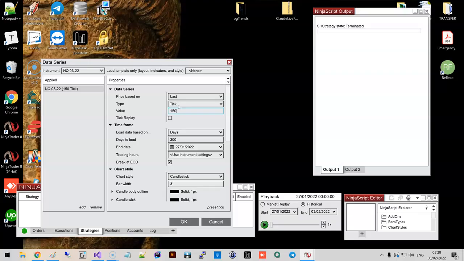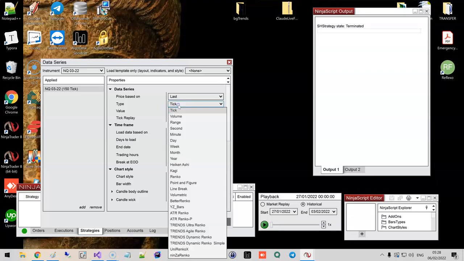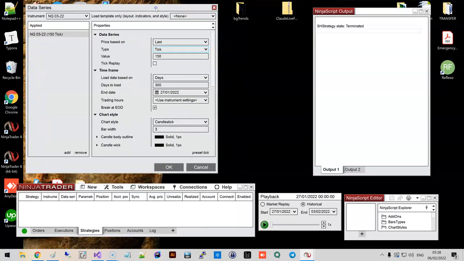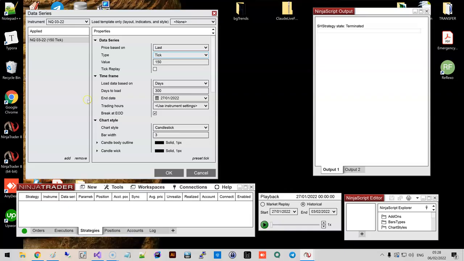So that's why, if you use some exotic bars like Renko, Range, Ninja Renko or Uni Renko or whatever, it will take so long to build them. All right, sorry for wandering off. Anyway, first you've got to get some of those ticks.